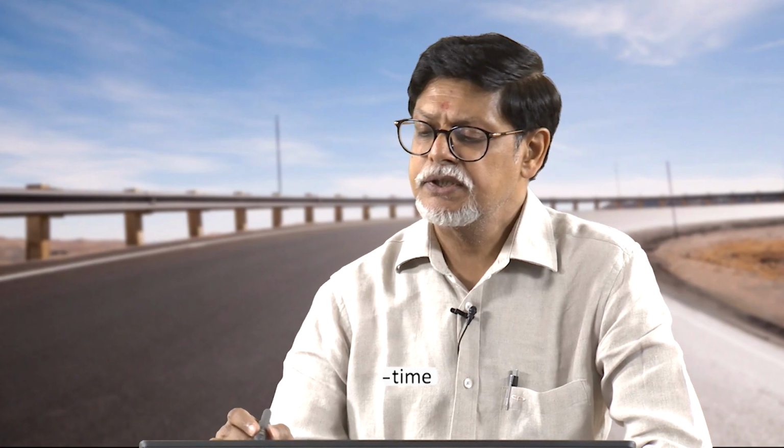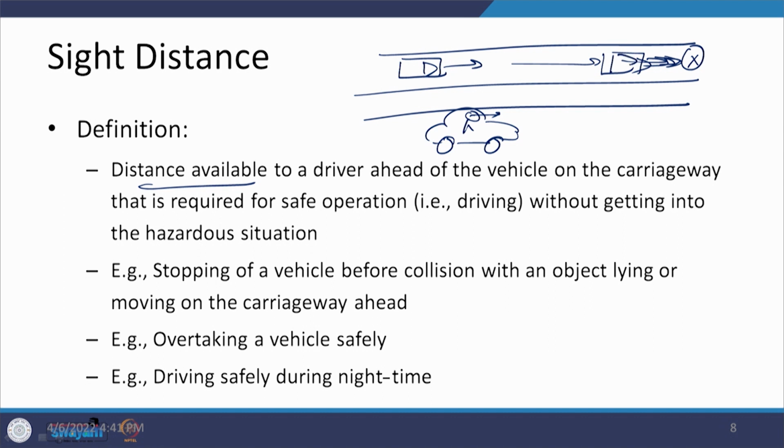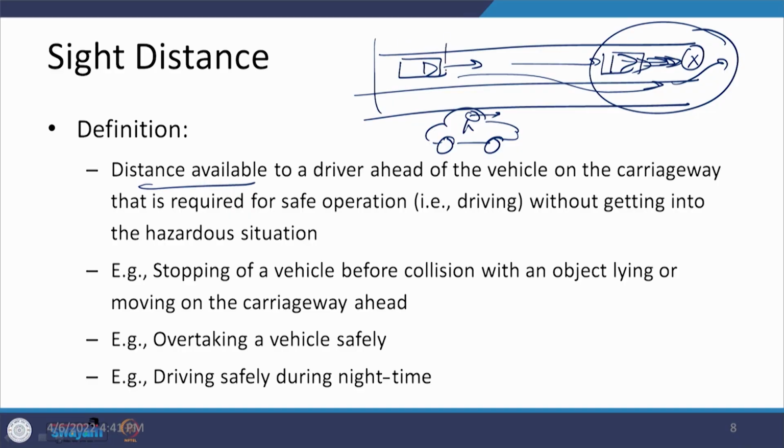Or there may be a condition that there is already another vehicle which is moving at this location, and this vehicle is interested that I want to go ahead of this vehicle, and therefore, I am going to move into the side lane, overtake it, and then come back to my lane. So, this is another possibility which can be there. So, there are different possibilities depending on the situation which is happening ahead from the location where the vehicle is at the moment t equals 0, and that distance which we are looking at is a side distance.